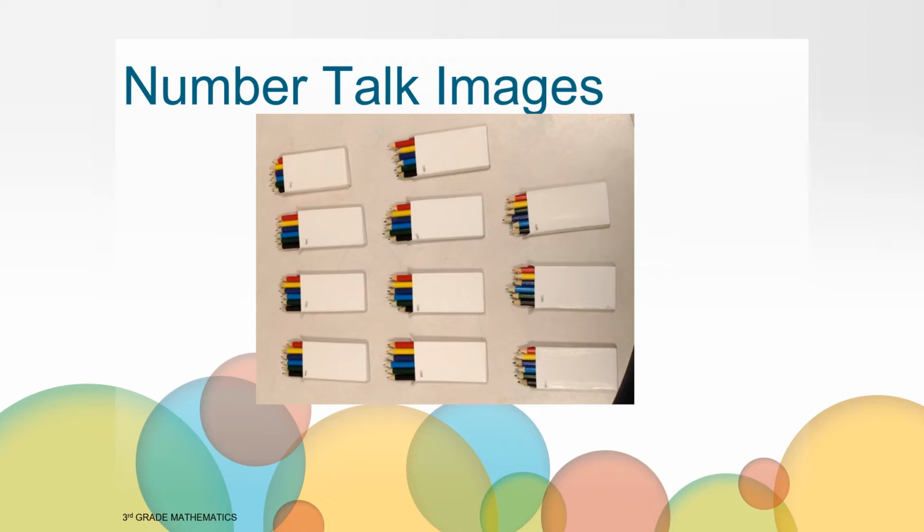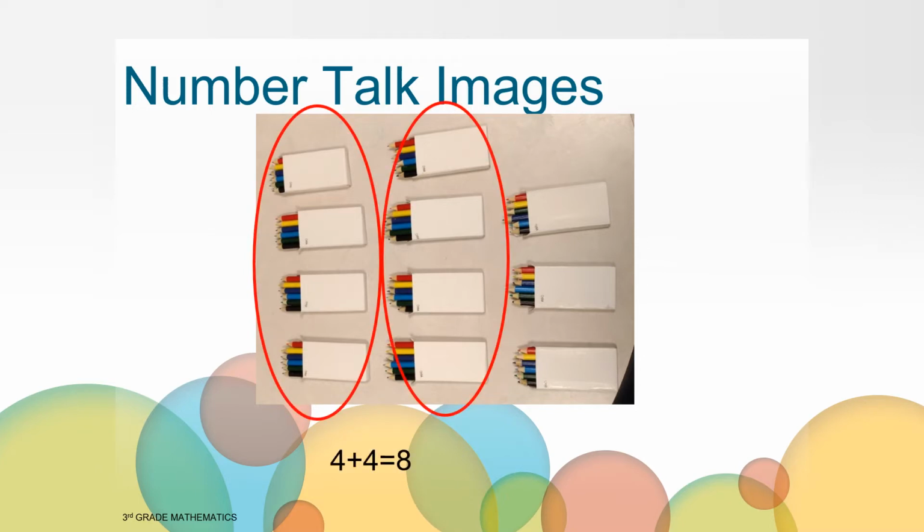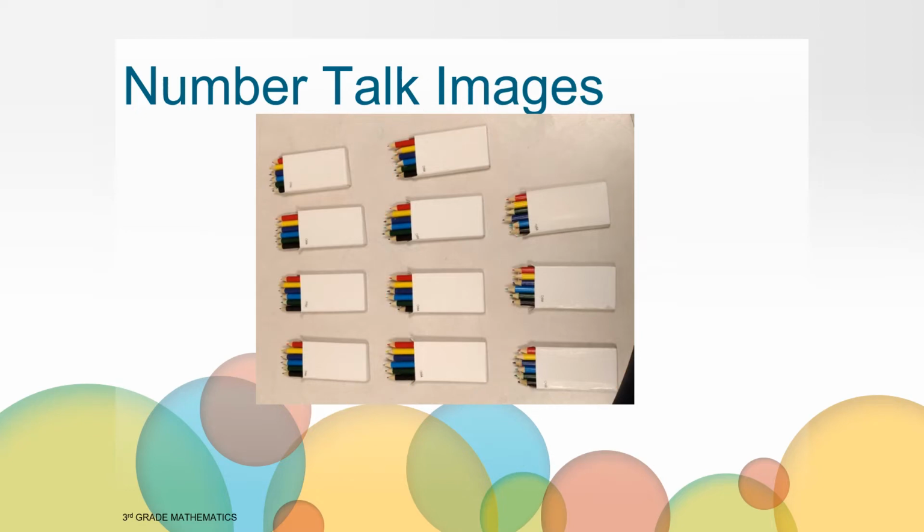So what did you think? Maybe you said 11 because there are 11 boxes. And your equation may have been 4 plus 4 equals 8, and 8 plus 3 equals 11. Or maybe you thought of the colored pencils that are inside each box. So if there are 6 pencils in each box, how would you figure out how many total pencils are in the picture?